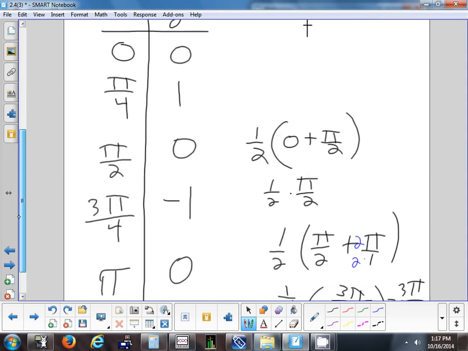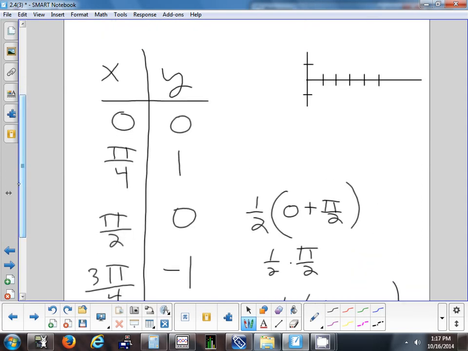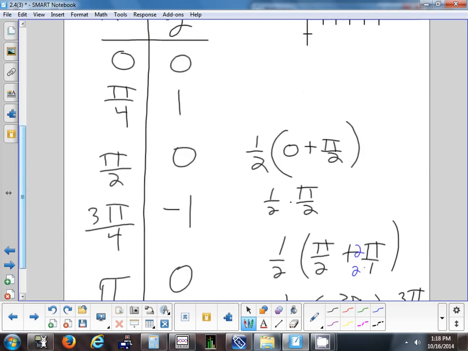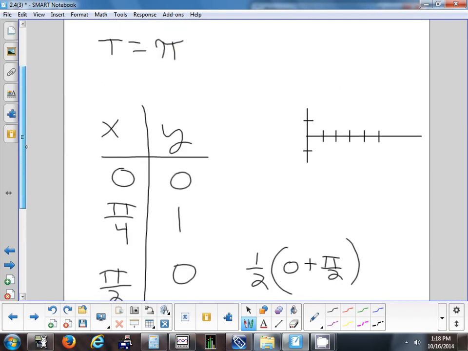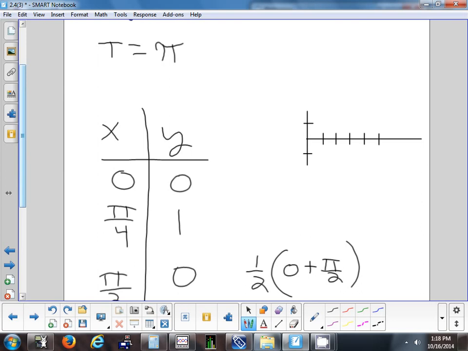Okay, our x values basically are spaced out every 45 degrees. This is 0, 45, 90, 135, 180. Okay, so they're all nicely spaced. Just make sure when you do your graph, you set it up that way. Pi over 4, pi over 2, 3 pi over 4, and pi. It looks a little strange because you don't have the same denominator, but that's fine.